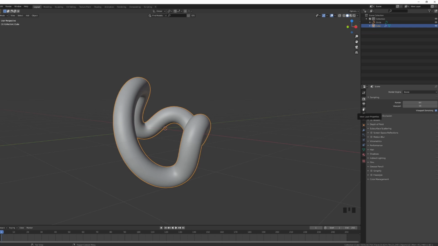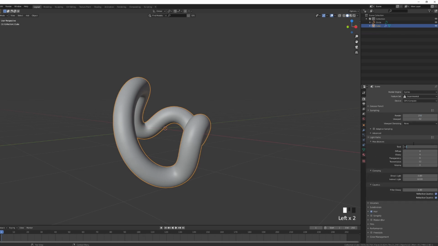So before I continue with the materials, I'm going to go back into the render properties. I'll change to Cycles. I'll change to GPU. In the feature set, I'll set it to experimental. While we're here, let's just tinker with a couple of settings. I usually do a 250 sample render. Light paths, I drop them to 10. The diffuse and glossy as needed. Transmission to 10. The indirect light, I set it to 4.5 and the filter glossy to 1.5.